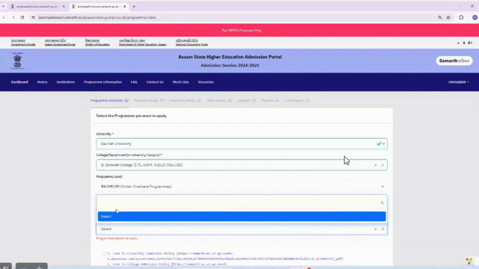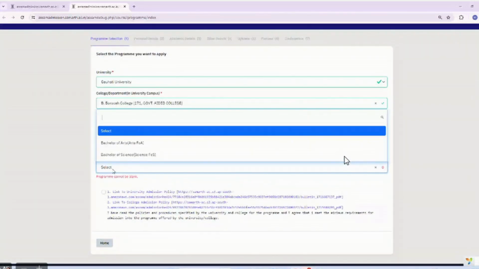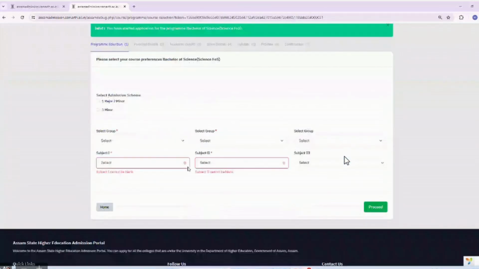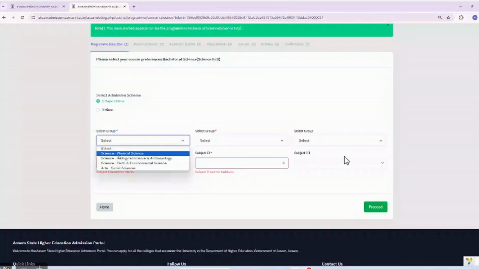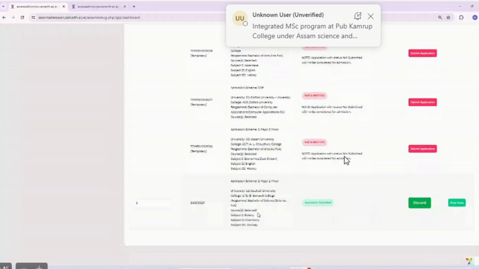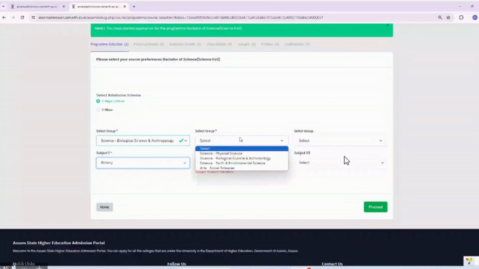Program level as undergraduate. Scheme as an NEP stream. Program is Bachelor of Science. I have selected proceed. And I have selected one major, two minor. So under the biological, botany. Chemistry is the physical science.